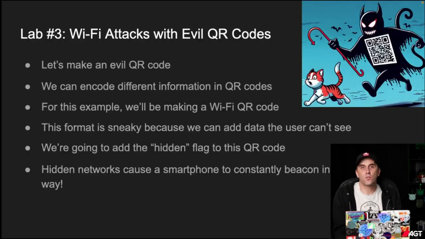So in lab number 3, we are going to use an evil QR code to inject a Wi-Fi network into someone's phone. Now this Wi-Fi network is poisoned, and by that I mean it is a hidden Wi-Fi network, and that is going to change the behavior of their Wi-Fi device and make it extremely easy to track. Now, I think of this as like tagging a wild animal, in that you are tagging it with a unique network name, which allows you to track them in the future and even do things like be able to tell if they're in proximity by doing a Wi-Fi signal hunt and tracking down whether or not they're nearby.